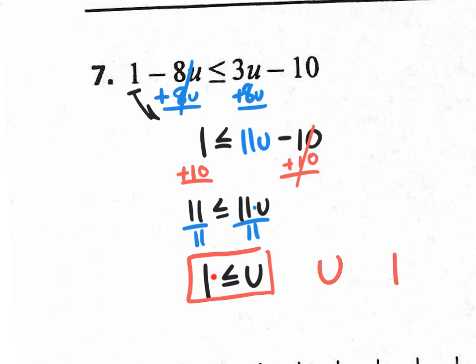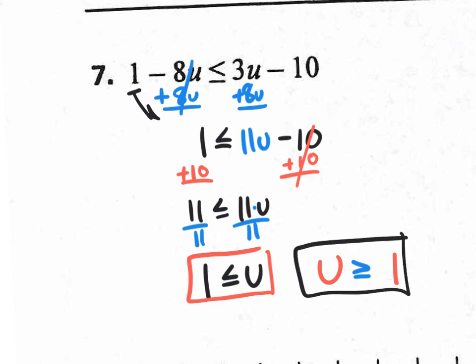Now this is the correct answer, so we need to keep the same respect. Now what am I talking about when I say same respect? If this is opening up to the u, it has to continue to open up to the u. So obviously if you took the whole thing and flipped it, you're going to have to take that inequality and flip it as well. So if it was opening up to the u in the first place, then it has to continue opening up to the u. So this is the way better answer.